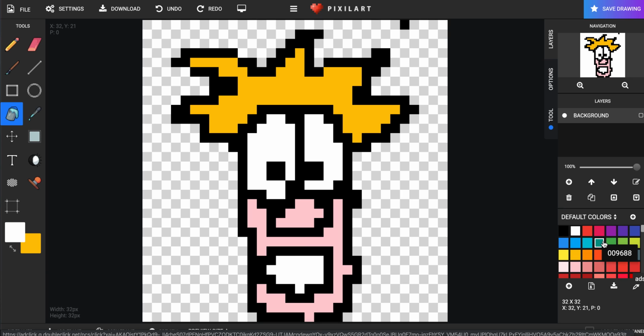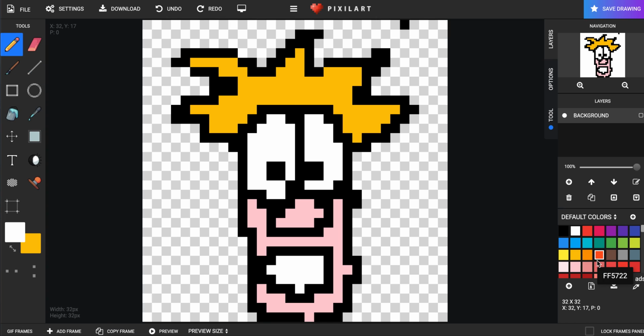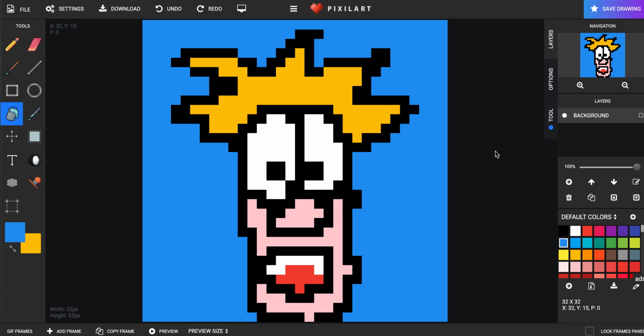And you know what? Without outlining, I'm going to pick the pencil tool and use a red. And I'm going to make a tongue. There we go. All right, that's my character. Now, you can see that my background is still that checkerboard pattern. That means it's clear. If I wanted to make that another color or add some background, I can do that. First, I made a mark up here. I'm going to erase it. Very simple. Then I'm going to take this and maybe make it a blue background. Boom. Fills in everything else.